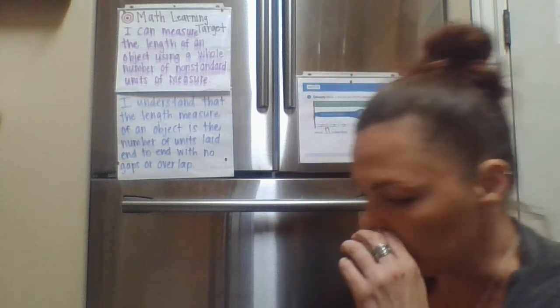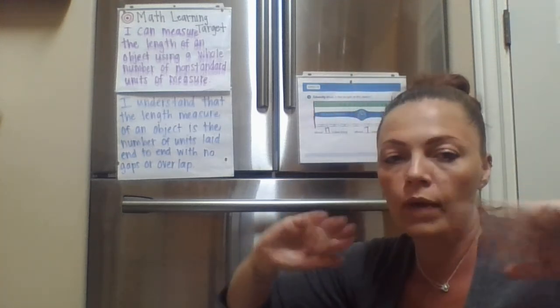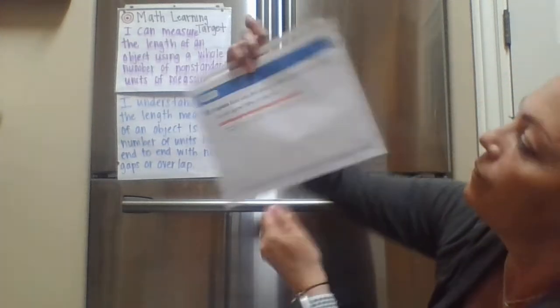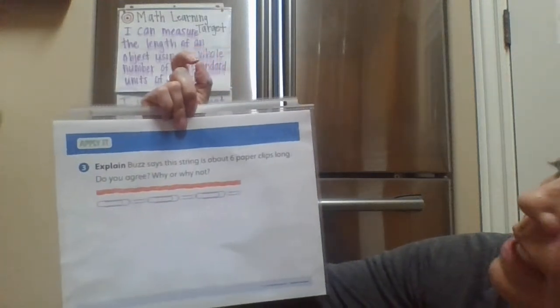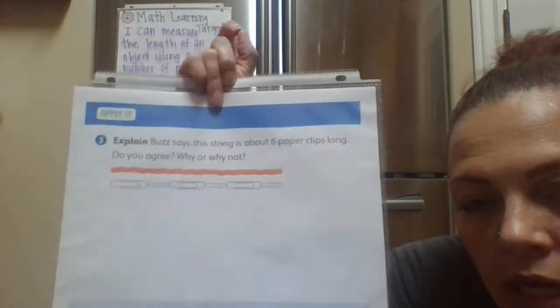That's perfectly fine. You just have to make sure you're counting them correctly, that they're laid end to end with no gaps and no overlap. And it doesn't matter. Okay, last problem we're going to do together. Buzz says this string is about 6 paper clips long. Do you agree? Why or why not?